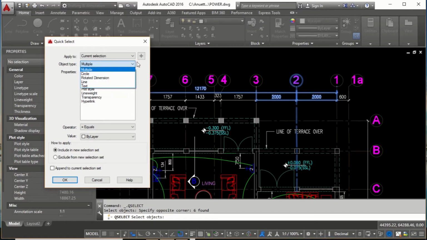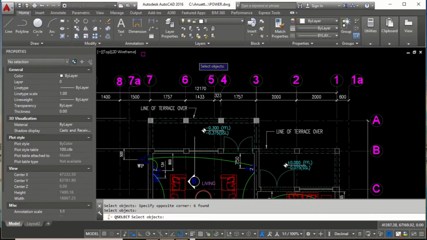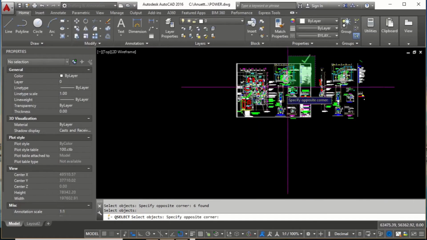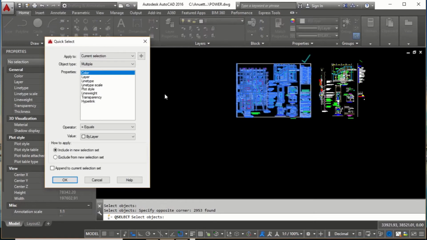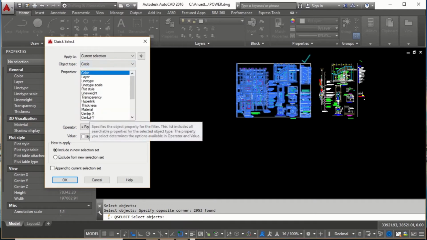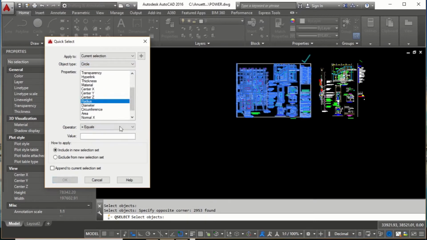So here I'll go back to pick objects, and make sure that I pick only from this group. Then I'm going to say not. Now we have a list of objects here, because these are the types of objects contained in this selection. In this case, I'll go to the circle. I want to pick all the circles with radius equals 400.